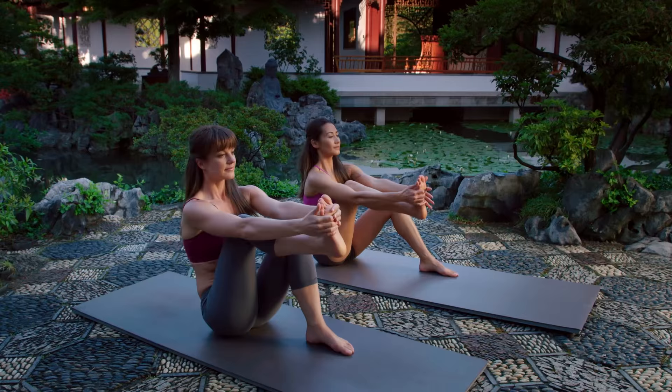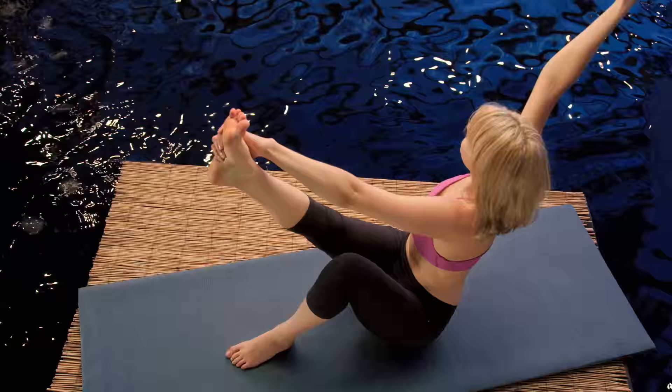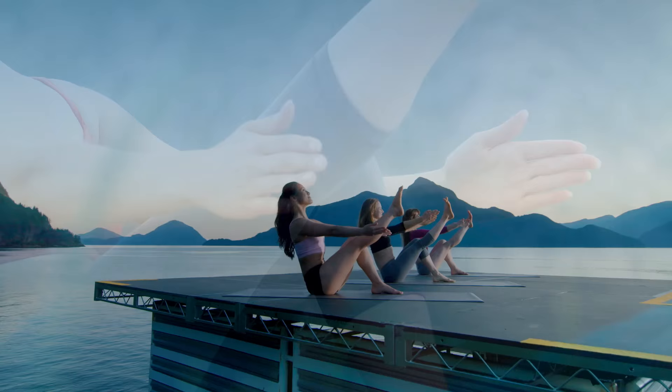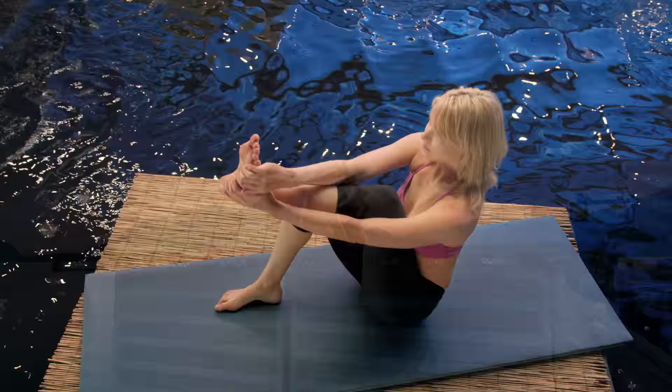Left hand down, other side. Stay strong through the inner edge of your left hand, reach up. Both hands to the mat, hips to your heels. Take your arms overhead, hands to heart center. Hips to your mat, extend your legs forward. Bend your knees, sit tall, bring your shins parallel to the floor, arms forward, strong connection to center. Plant your feet hip distance, arms reach back, fingers forward, lift your hips. Sit tall, hold your right foot with both hands, lift your heart, stretch your leg long.